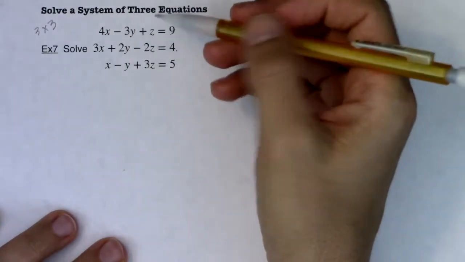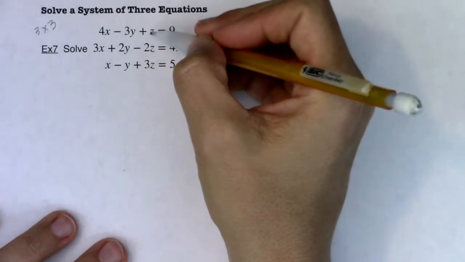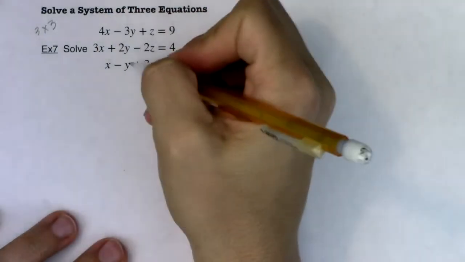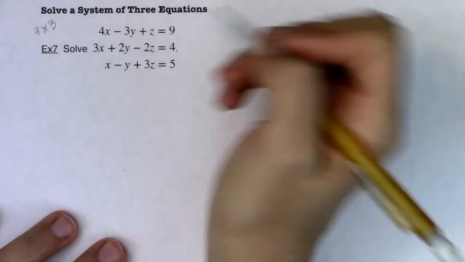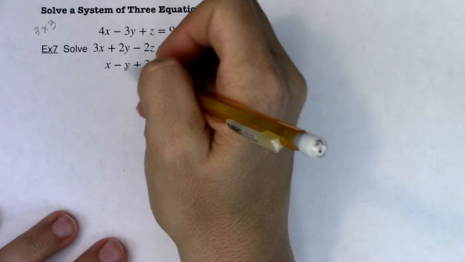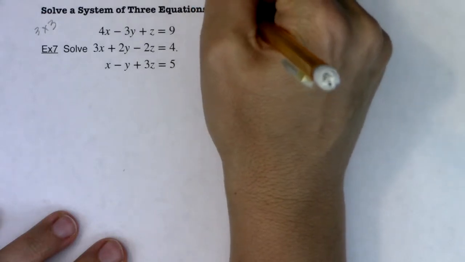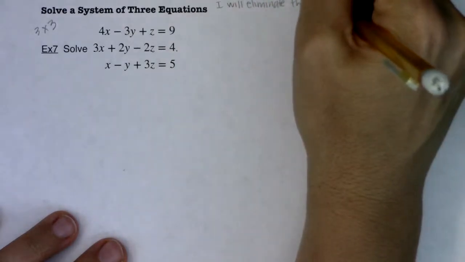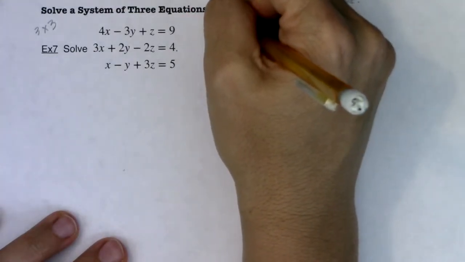When I opt to use elimination, I look for any variables that have a coefficient of one. I can see in this first equation I have z, which has a coefficient of one. In this third equation, I have x with a coefficient of one. And in this third equation, I have y with a coefficient of negative one. So it's entirely possible I could choose to initially eliminate x, y, or z — it doesn't really matter which one to pick. Just for fun, I'm going to eliminate the y's. I could have just as easily eliminated x or z. So I will eliminate the y variable.